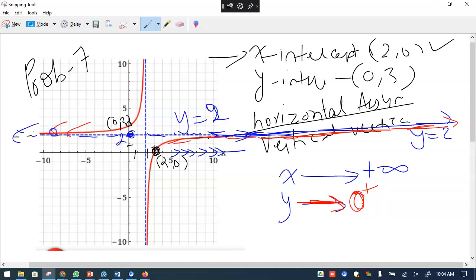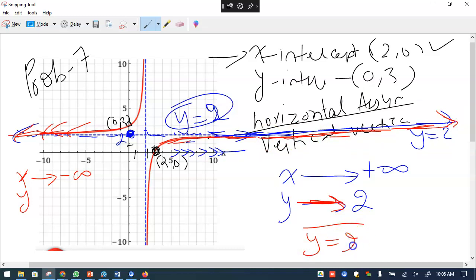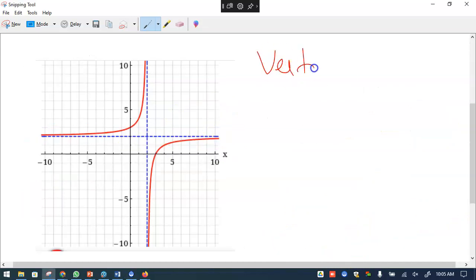Then the same thing on the left side, if x approaches a very large negative number, the output, the graph, you can see this graph also approaches to, sorry, I made a slight mistake here. The y is 2 here because this is 2, right? So y is 2. I'm so sorry. So this graph approaches y equals 2. This graph approaches the horizontal line, and that's why I say y equals 2 is the horizontal asymptote.